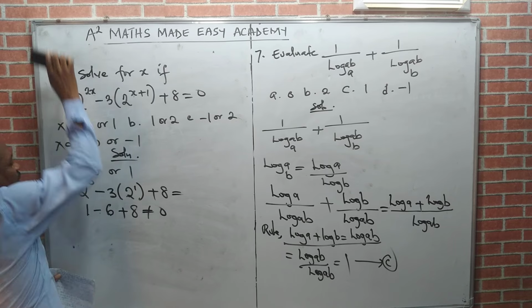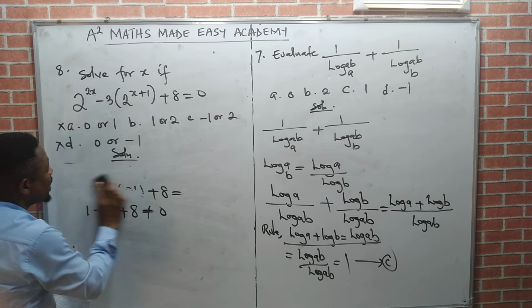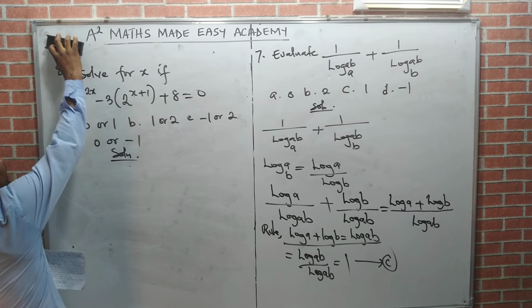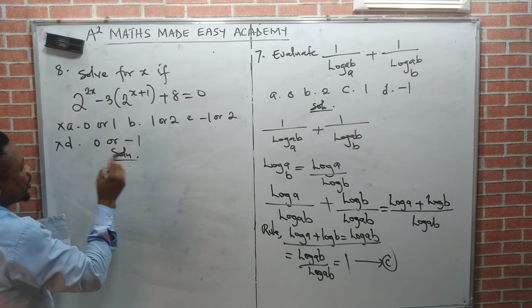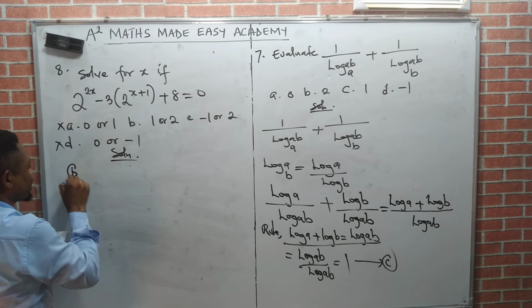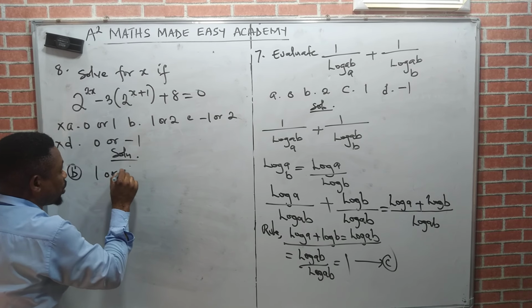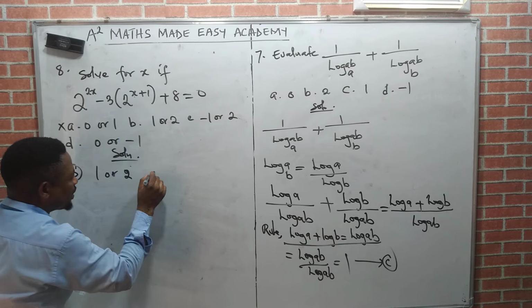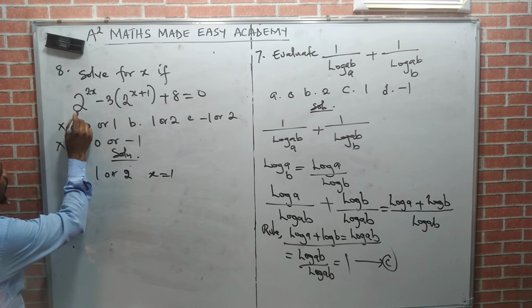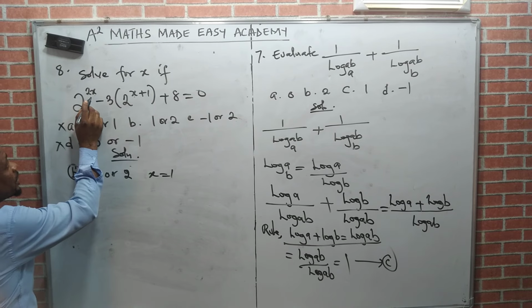If I try option B when x is 1 and it happens to give me 0, I don't need to go again. I will say the correct answer is option what? B. Let's try B when x is 0, 1 or what? 2. So we try when x is 1 again. Oh yeah, here we go. Sure, this is 2, right? Now what is x? 1.